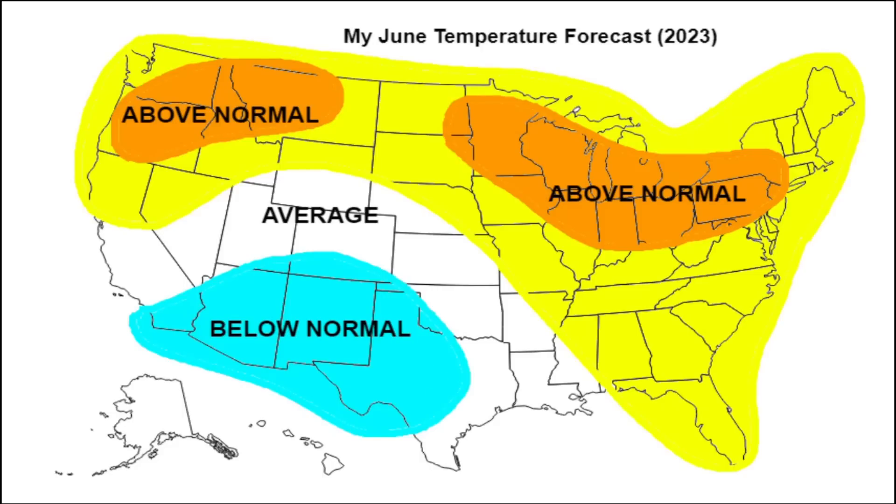So as such, my June temperature forecast shows above normal temperatures expected, especially in those orange outlined areas across portions of the Pacific Northwest, getting into the northern Rockies, and then across the upper Midwest, down into the southern Great Lakes and the Ohio Valley, especially with those above normal temperatures as we go through June. More average conditions across southern California, southern Nevada, through the central Rockies, and rounding into the southern Plains. More below normal temperatures are expected across the southern Four Corners region into west Texas as we go through the month of June.